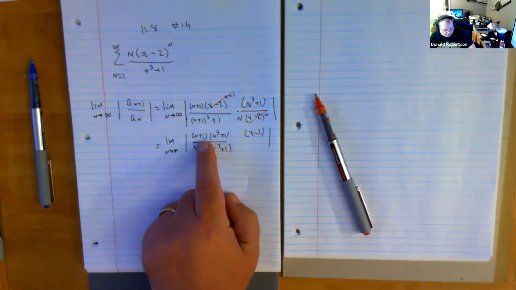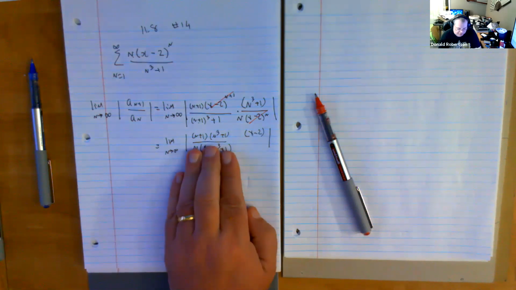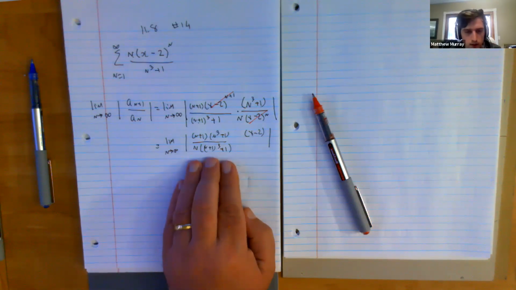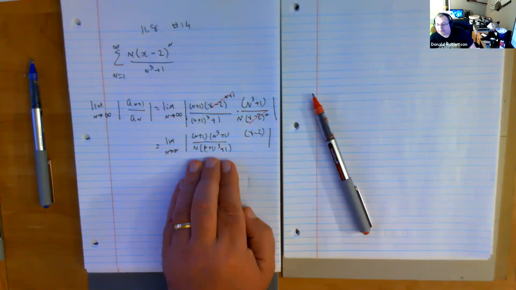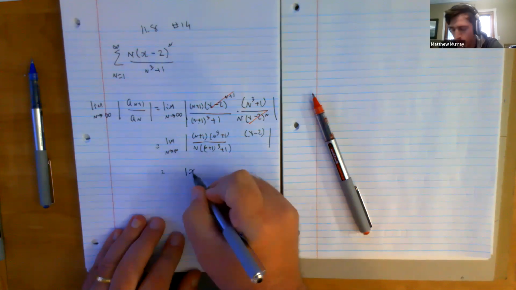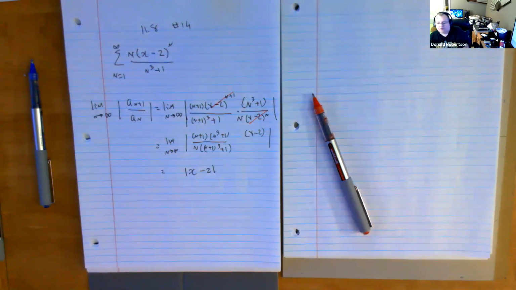And my argument for why the limit will be 1 is that if you FOIL this whole thing out, the biggest power of n you get is n to the 4. Yeah, it would be. And if you spent a lot of time and effort, wouldn't the bottom be eventually n to the power of 4? Mm-hmm. And when you are doing polynomial divided by polynomial, isn't it only the biggest power of n that matters? And you've got a 1 n to the 4 on the top and a 1 n to the 4 on the bottom. So I'm just going to say that's 1. And that means that's kind of how I got to there without doing too much work.